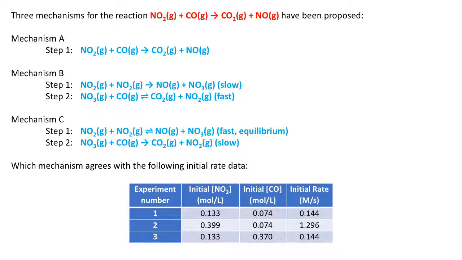In this problem, we're going to combine everything we've learned into basically one problem where we look at some experimental data and then we look at some possible mechanisms and try to see how the two topics correlate with each other. The experimental data are initial reactant concentrations where the rate has been measured, and then we've got three hypothetical mechanisms, and we're going to solve each one and see which one actually matches up to the experimental rate law.